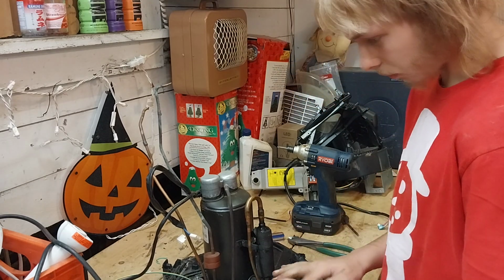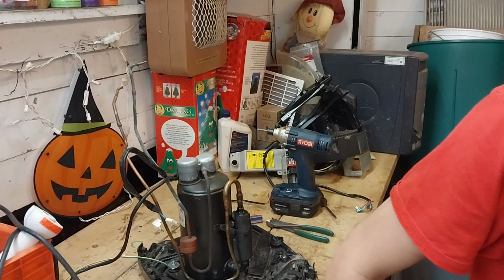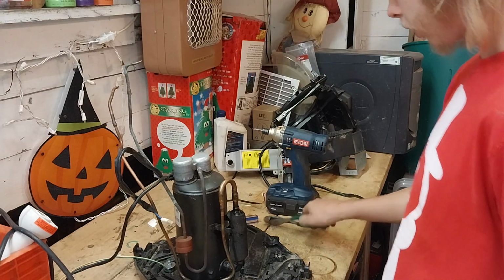That's just the stuff on the filter dryer. So, I don't really need to pull stuff off the filter dryer. But I guess I will. Just need to cut this copper line set here.